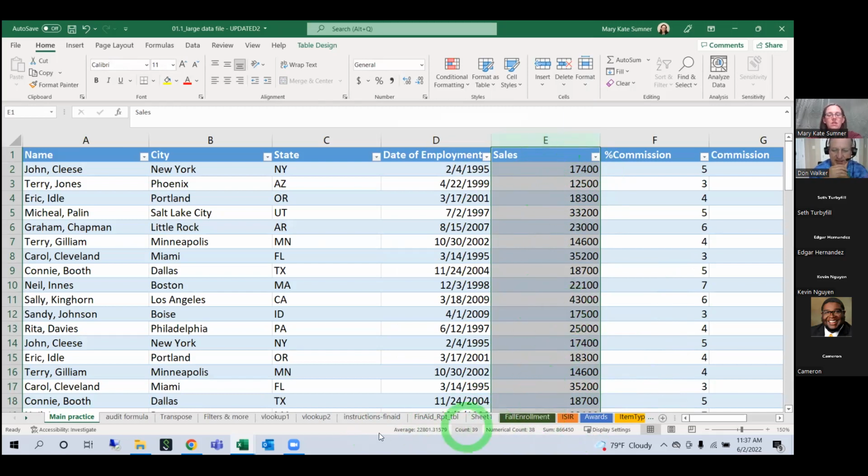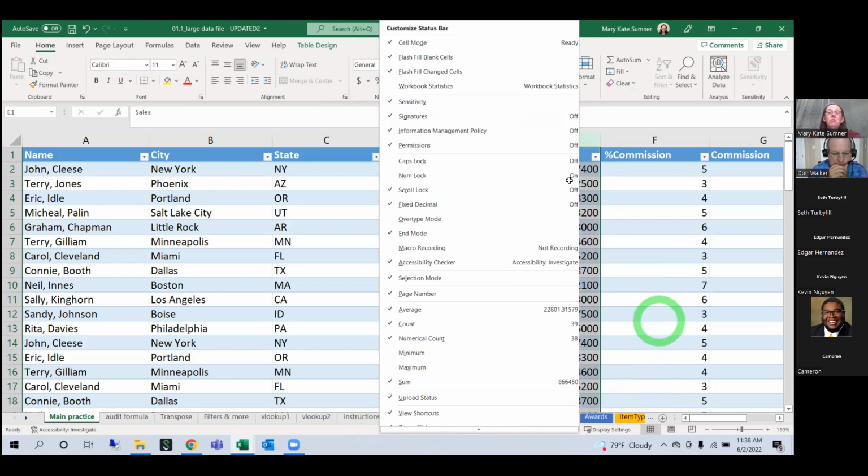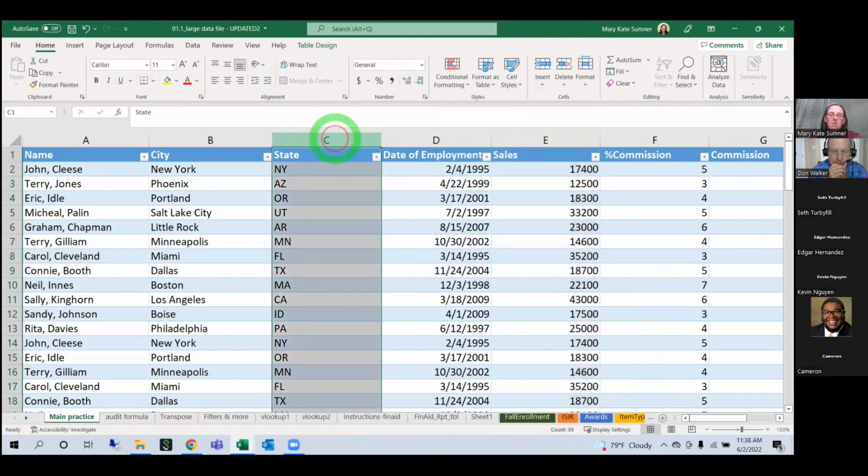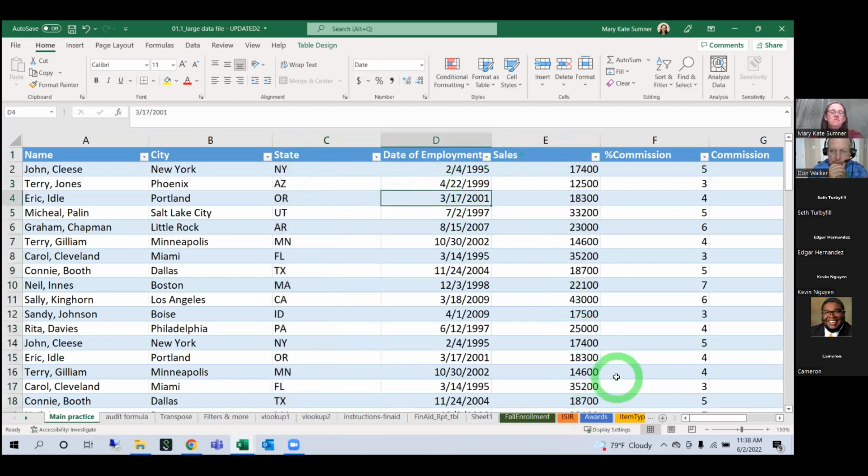For some people, it's very nice to have that, and for some people it's not. I never noticed that. Yeah, it's useful for me, like if you're just trying really quickly to find out how many, the count is 39. Real quickly at the bottom. Okay, that's all I had.